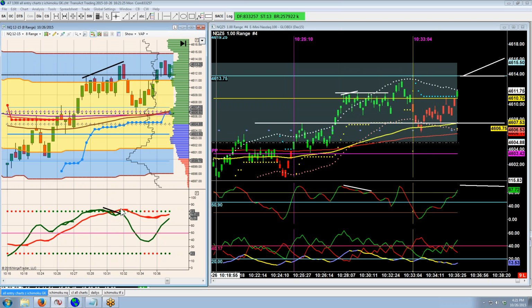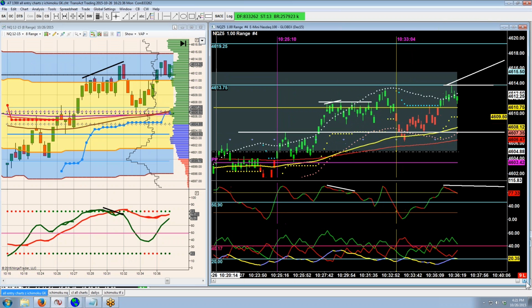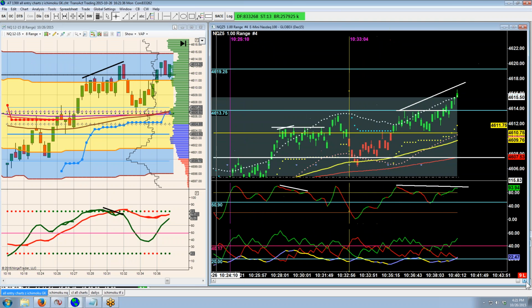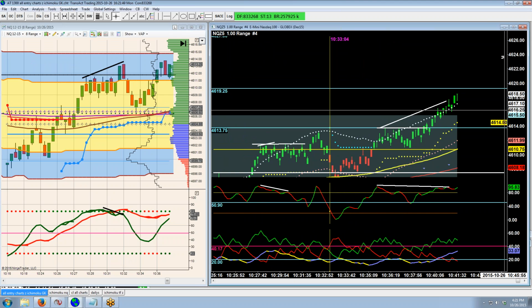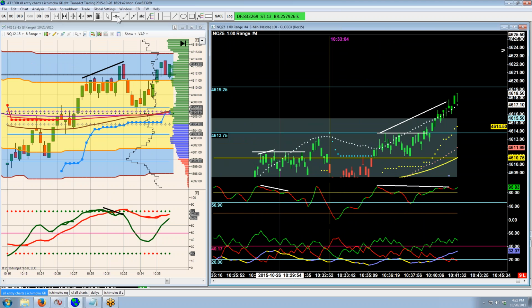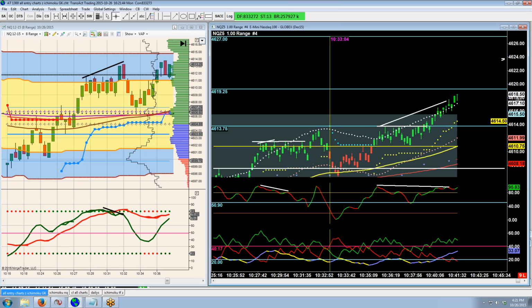You want this to be out of overbought if you're going to take a slinky short, and you don't want it in oversold if you're going to take a slinky buy, unless you have a clear-cut area that you could expect price to get to as support or resistance. So hopefully you understand what I'm saying there.